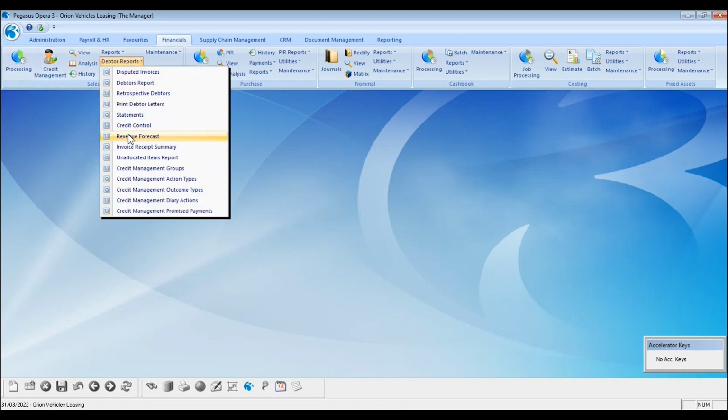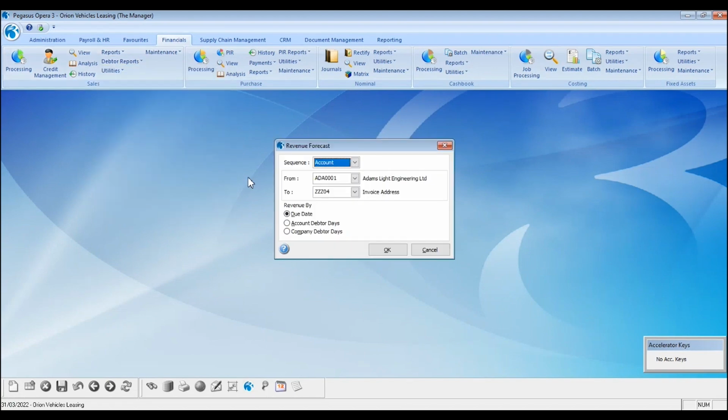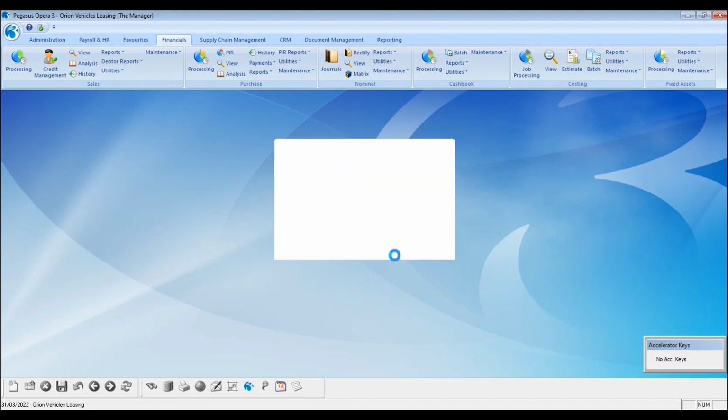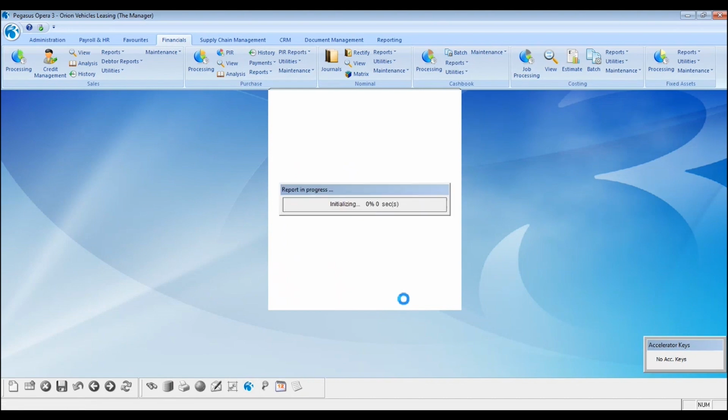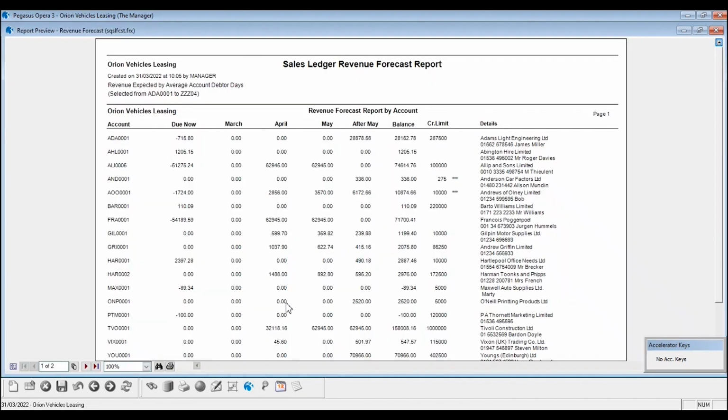If I run revenue forecast, but this time by account debtor days, you're going to see a completely different picture to the due date based on Orion Vehicle Leasing, i.e. your company. Let's publish again, and you get a completely different picture.